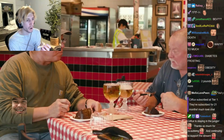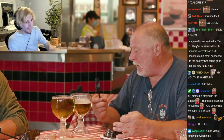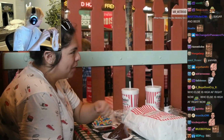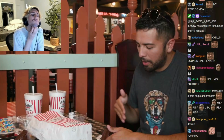I'm not into sweets, but this is good. This is very good. All along that I've been going to Portillo's, I usually get a piece of chocolate cake. So you have to eat beef? Yeah. And beer and cake. In that order though. It's good. I like it. Yes. Their frosting really does it. Some cakes is just kind of like too whippy or something. Yeah, I'm not a big fan of like the whipped cream, so the frosting kind of does it.